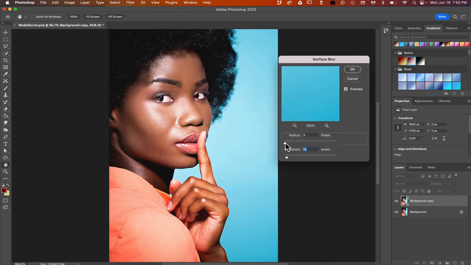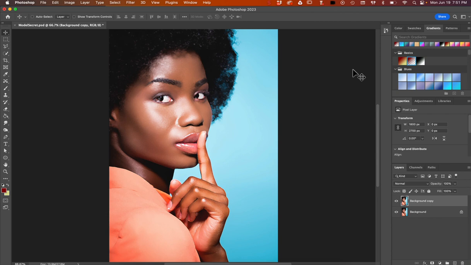With surface blur, you can pull up your radius and just see how it looks. You can also zoom in and out in here, but it's looking nice to me. It's really smoothing out her skin to look more like a really nice blended paint. So I think I'm happy around 25 for the radius. Let's move our threshold and see how that, oh yeah, that's way too much. So we'll pull that back a bit. Yeah, I'm cool with around 13 there, and I'll hit OK. That looks nice to me.